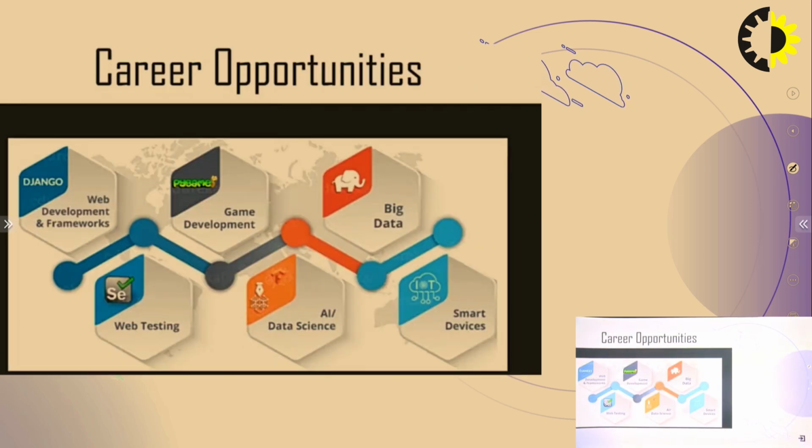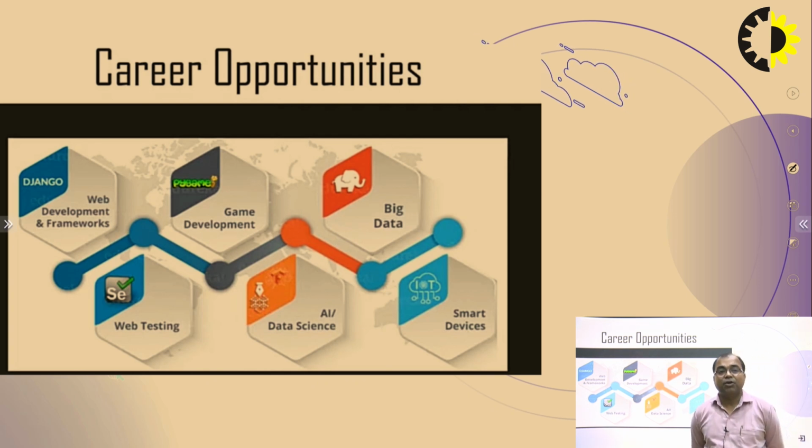Next, what should be the career opportunities with Python, we can say. So for career opportunities with Python, we can start with web development, which is popular nowadays. For web development we can use Django, and for game development we are also using Python programming. Big data is very popular nowadays, because we are generating a lot of data, trillions or billions of petabytes of data per day, per minute, per hour.